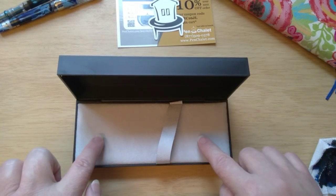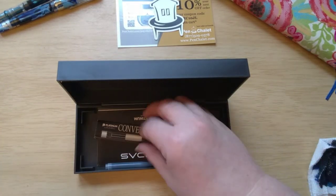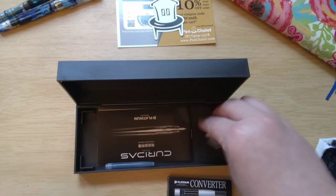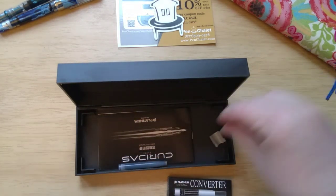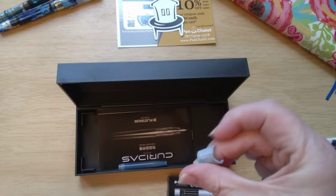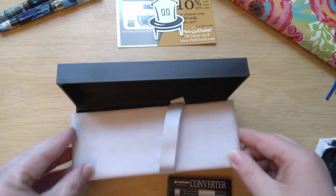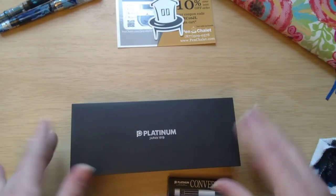You know how you get kids a toy and they end up playing with the box? Well, that's me right now. And what do we have under here? Ooh, a converter. And a cartridge. And there is the wacky little tool that will help us take the clip off. Very exciting. And our little instruction manual. Okay.